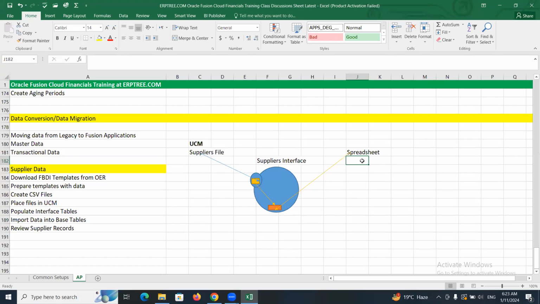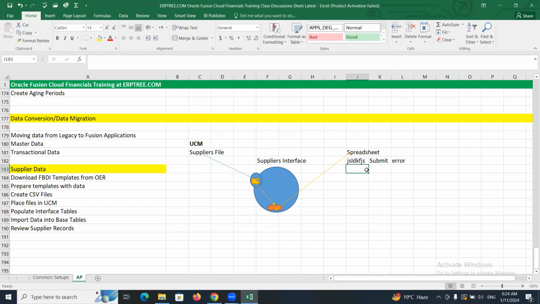So you have no need to conduct any validations. You enter the data in the spreadsheet, and say you submit, then it will go and hit this table and it will conduct the validations. If any data is missing, if anything is wrong, here itself you see the error message. Absolutely, it makes sense.